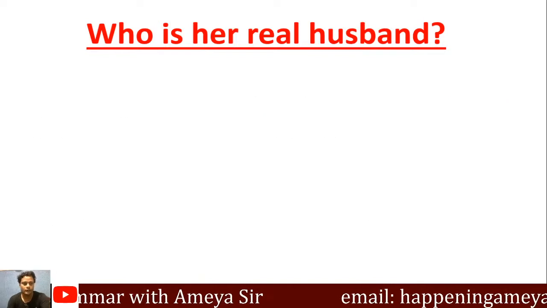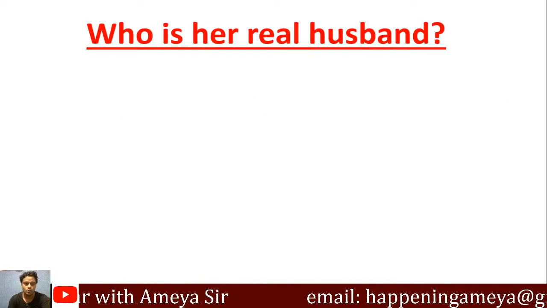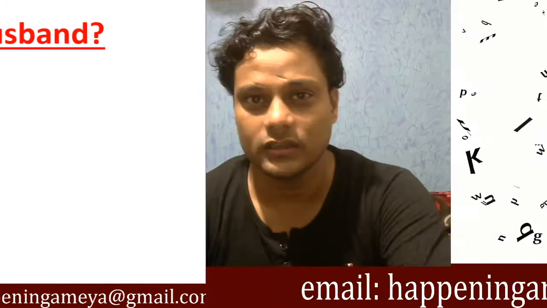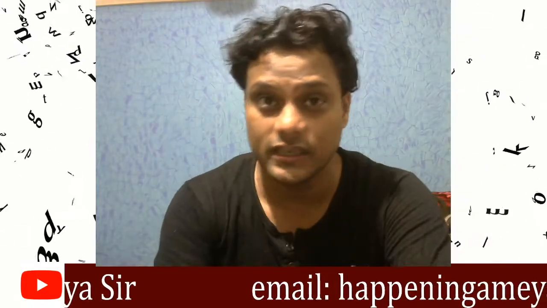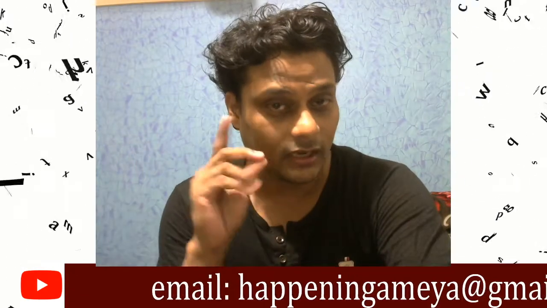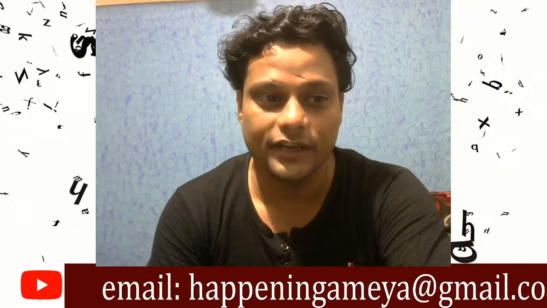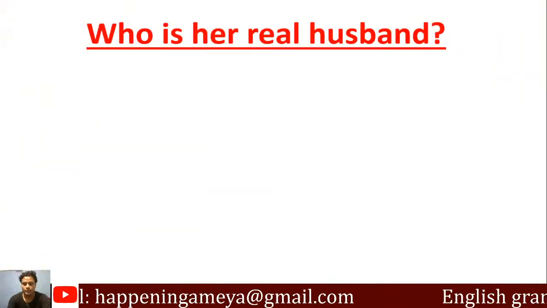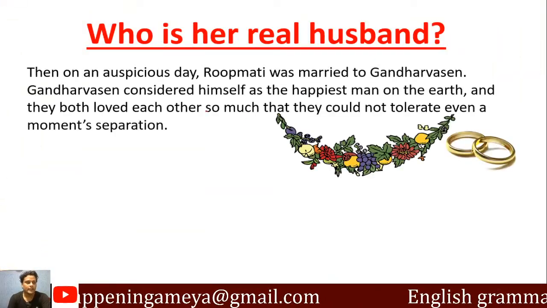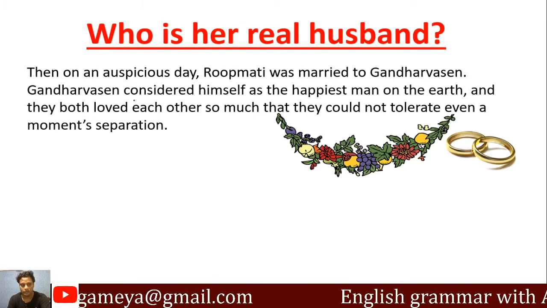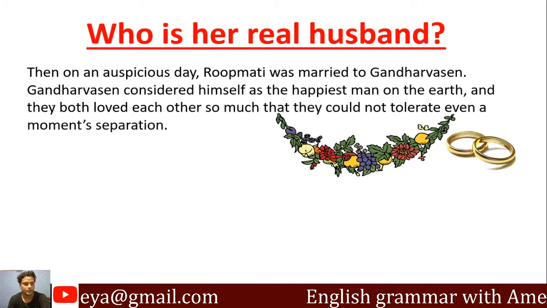So clearly so far we have seen, guys, that even Roopmati was in love with Gandharva Sen, and now they would probably be married, and the story is now building up to the point where something is going to happen. We watch a lot of Hindi movies, you know what. Then on an auspicious day, Roopmati was married to Gandharva Sen. I thought so. That's happened.